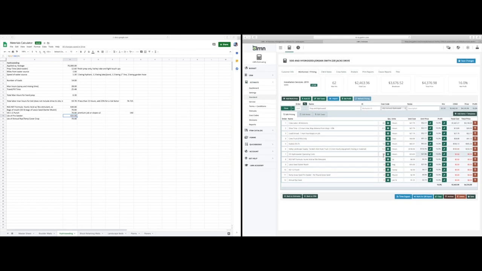The hydroseeder operating costs is something that depends on what size you have, but you're going to cover your fuel, oil changes, depreciation, maintenance. One nice thing with VSI hydroseeders is there's very few moving parts. So besides your engine, there's really not a whole lot of parts to have to replace or worry about. But let's just say we're going to use this thing for the spray and mixing time, which is 28 hours.